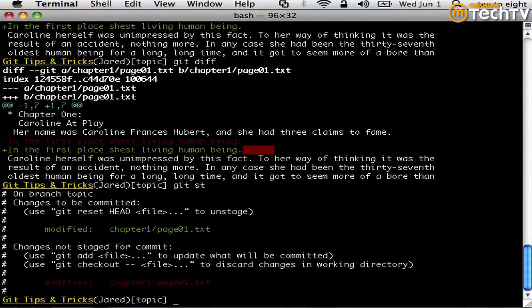So when you're in this position, you can either commit or not, but you can use the opposite of add patch, which is checkout patch. Add patch is going to take changes from your working files and add them to the index to stage them for getting committed. And checkout patch is going to remove those changes from the files. It's actually going to modify the files.